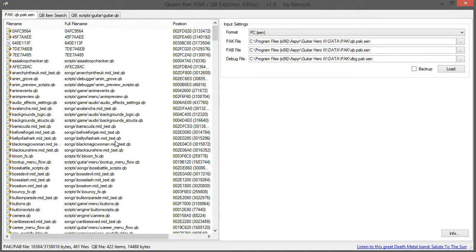Alright guys, I'm going to do a tutorial on how to preset your cheat codes so you don't ever have to do it again. So you load your QB like normal. Obviously it's in this file location. And then it automatically grabs these, if you're set to PC, whatever. I'm sure you guys already know that.